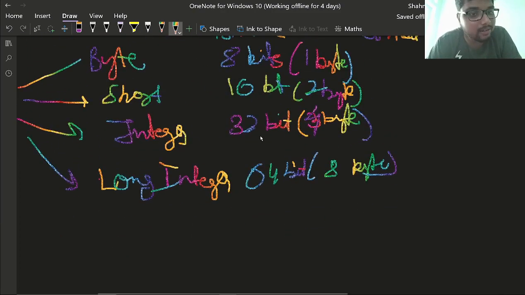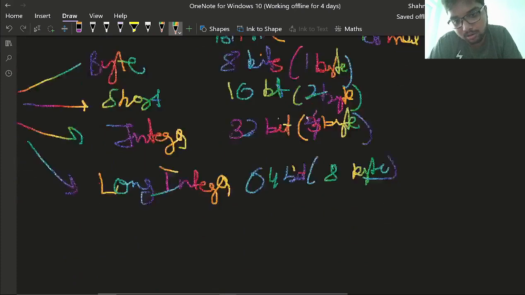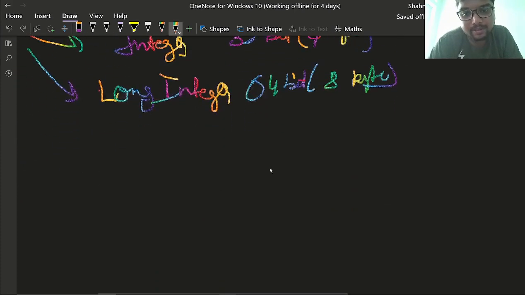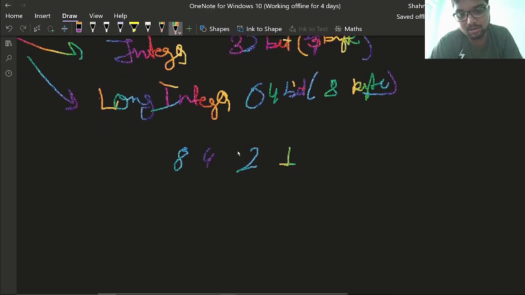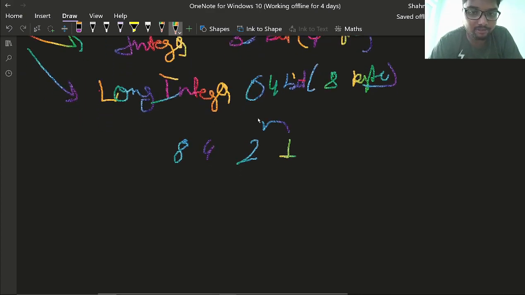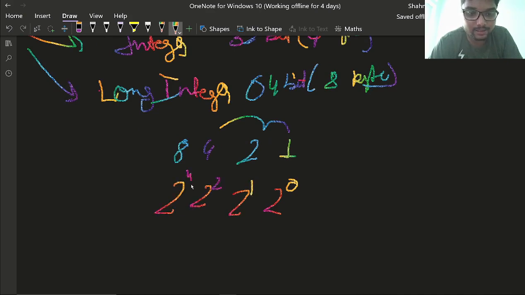That's why I am saying that you have to watch those videos also, because the bit values change like this: 1, 2, 4. Byte values also change like this. You have to remember, because they are all measured in powers of 2.